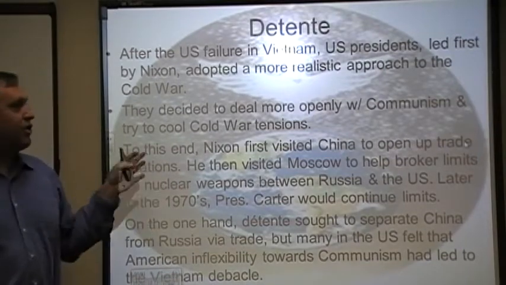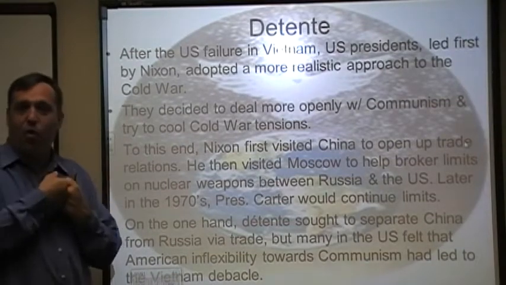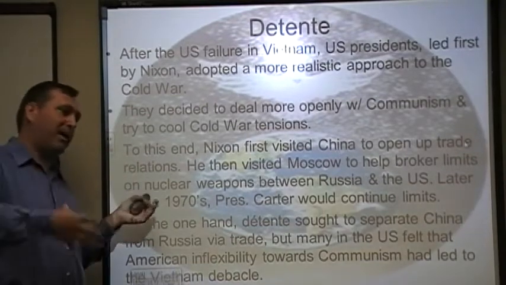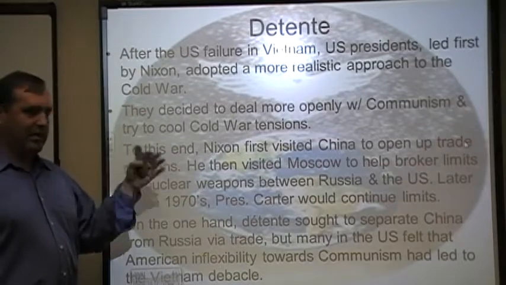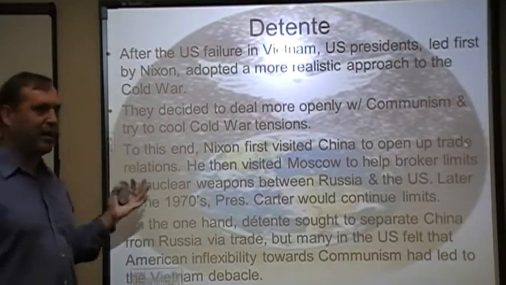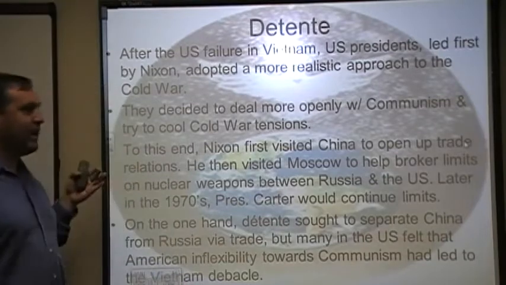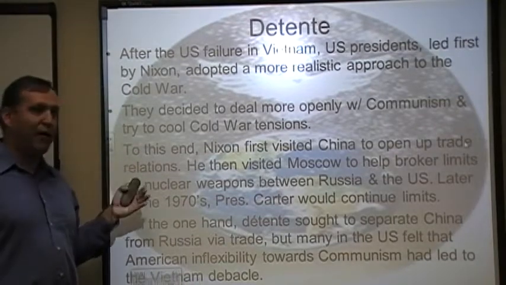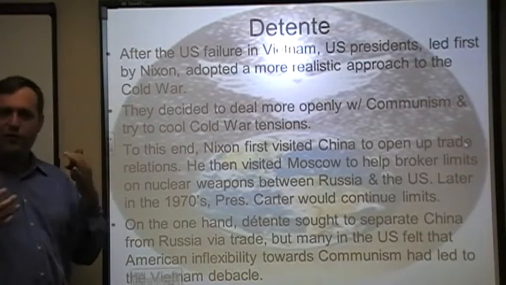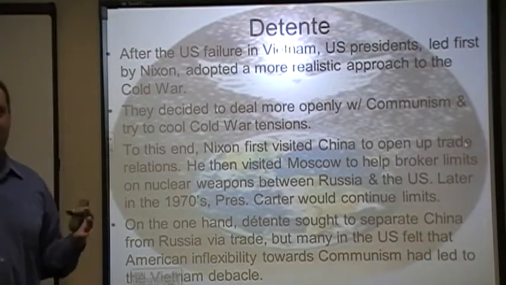Throughout the 1960s, China and Russia had actually fought a border war against each other because China is too big of a country to be a puppet of Moscow. Czechoslovakia, Poland, right? These countries, they could be taken over by the Soviets pretty easily. North Korea could be pretty heavily influenced by the Soviet Union. But China can't. China's too big.